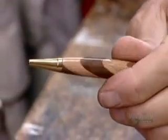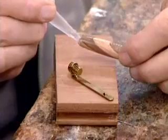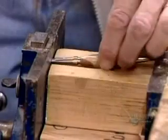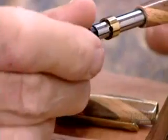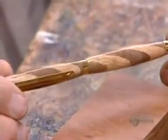The tip is made of titanium, a very resilient metal. Next comes the clip, also made of titanium. He glues it to the top casing. Finally, using a vise, he forces in the pen's mechanism. The mechanism houses a replaceable ink cartridge. A titanium ring joins the two casings.